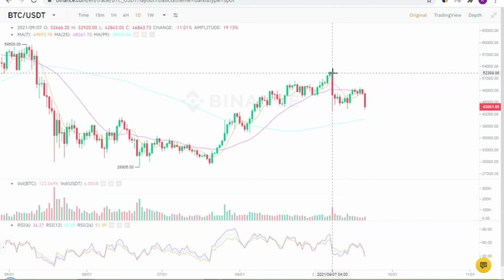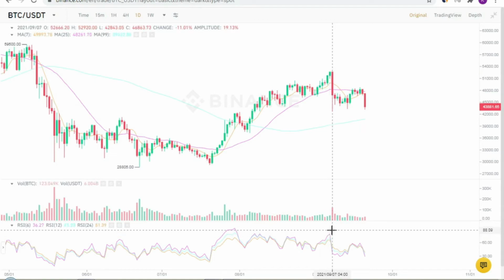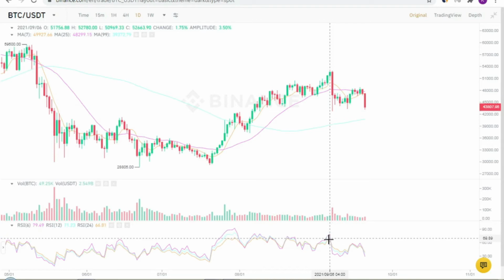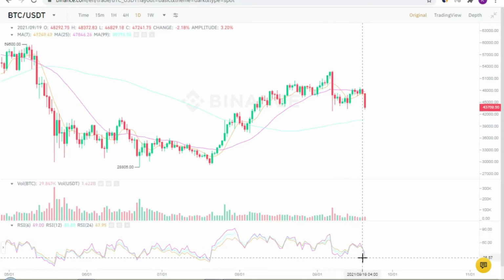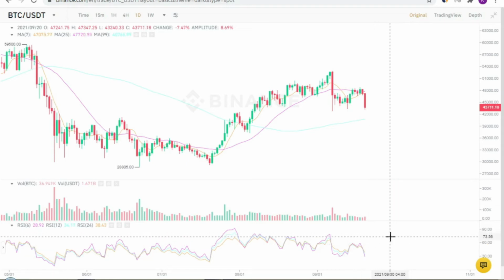So here, when we had this peak, we could know that the next candle will go down. Sometimes it is just emotion, thinking that it will go higher, so you want to get more profits. But you have to always look at the RSI. When you look at the RSI, you know when it is time to buy and when it is time to sell. When the RSI is around 30 or below, it is time to buy. When it is around 70, it is time to sell.